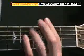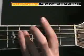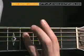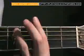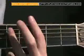Again, with your index finger barring the 2nd fret, and your ring finger barring the 2nd, 3rd, and 4th string of the 4th fret, you should get something that sounds like this. Now to play the C major chord, you just need to slide up a half step and bar the 3rd fret with your index finger and the 2nd, 3rd, and 4th string of the 5th fret with your ring finger, like so.